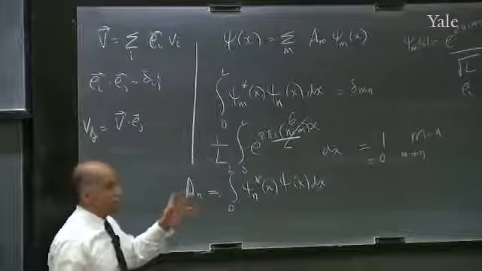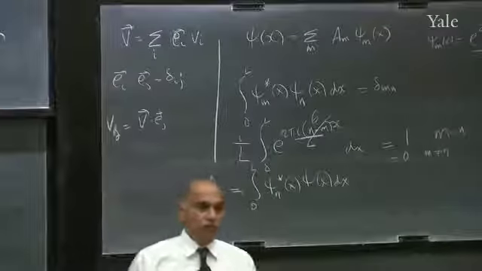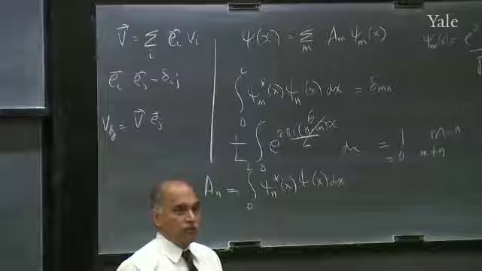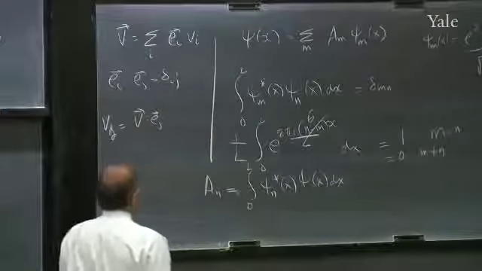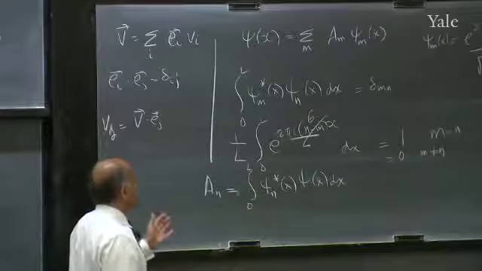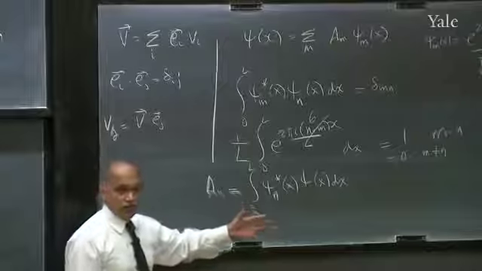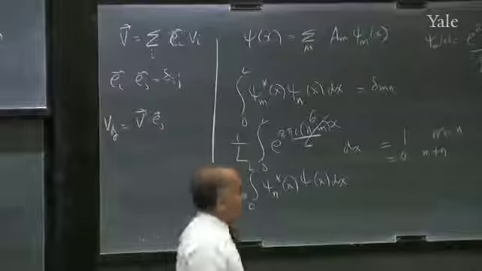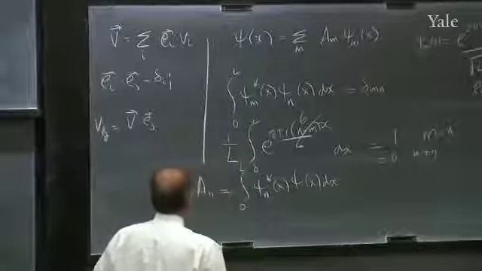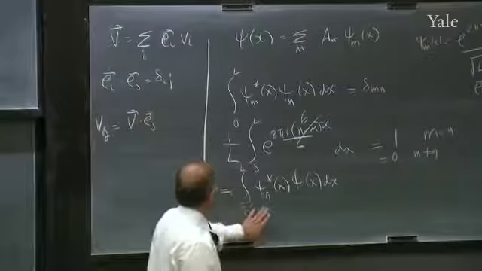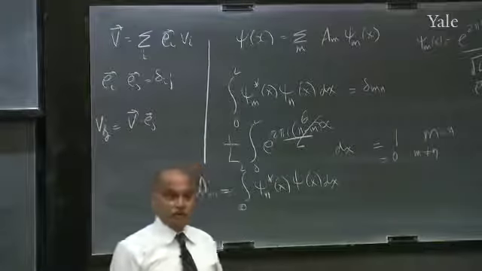Now, if you don't have the stomach for this proof, you don't have to remember this proof. That's up to you. I don't know how much you guys want to know. I'm trying to keep the stuff I just tell you without proof to a minimum. I felt bad telling you that every function can be expanded this way, but the coefficients being given by the formula is not too far away. So I want to show you how it's done. You may not know the details of why this is working, but you should certainly know that if you want coefficient number 13, you have to take psi 13 star, multiply with the given function and integrate. That you're supposed to know.